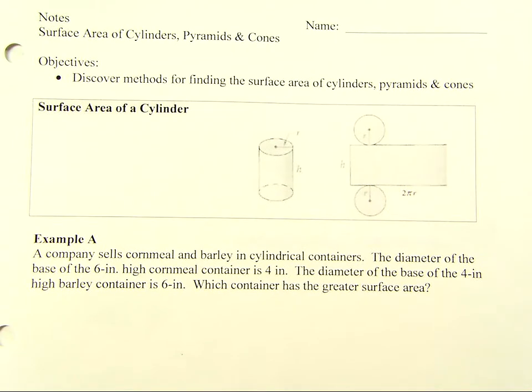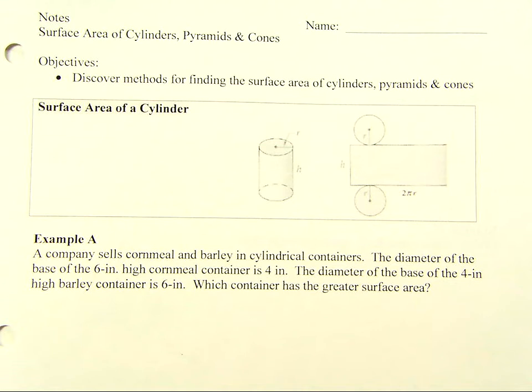Today we're going to continue our discussion on surface area. Previously we talked about finding the surface area of a prism, and we discussed the fact that that would be the area of all of the surfaces. We would use surface area if we were thinking about wrapping something in wrapping paper, covering something in wallpaper, or painting something where we need to cover all the outside surfaces.